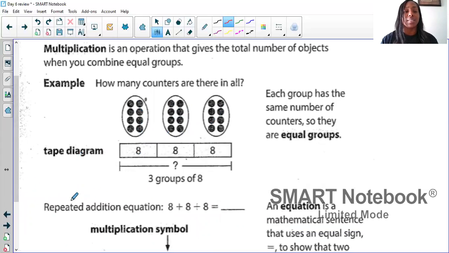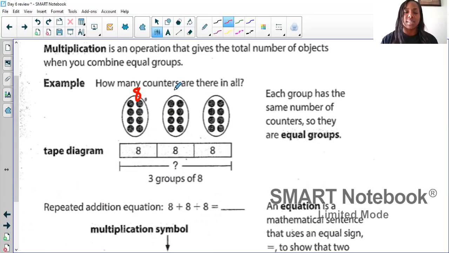And what is that asking for? It's showing us 8 plus 8 plus 8 equals what? So we're trying to figure out the number of counters. So I've seen some friends, when they like to do this, they like to increase by 8. So I know that this is going to be 8. So I'll put 8 right here. So what could this be? 8 plus 8.